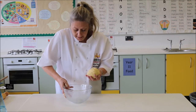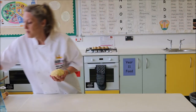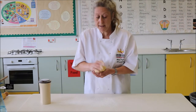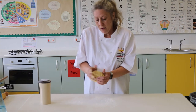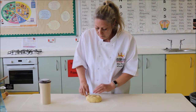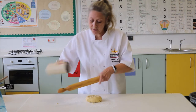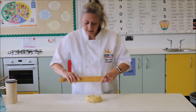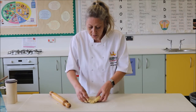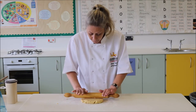We no longer need the bowl. I'm going to lightly flour my surface so that it doesn't stick, and what we're going to do is roll this out with a rolling pin — we want it about a centimetre thick. Pop that on there. It is quite a dry, crumbly mix, so I'm going to just coat my rolling pin a little bit with flour. Carefully roll out and then turn, because this mixture will stick to your table if you don't — it's very dry.